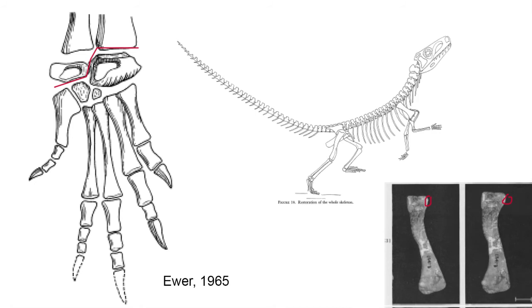Another key trait we see in Euparkeria is found in the two ankle bones: the calcaneum and the astragalus. In basal diapsids and in the Lepidosauromorphae, the two bones sit side by side, forming a broad bone that is often fused together in modern lizards, with the principal joint moving the foot between the fused calcaneum-astragalus and the metatarsal bones. In Euparkeria, the calcaneum and astragalus form a joint between each other. This twisting joint allows the foot to rotate outward, which can help push the animal forward in running — a side-kick motion to the hind leg.